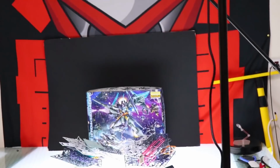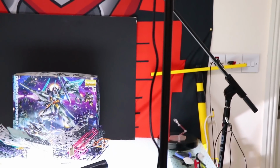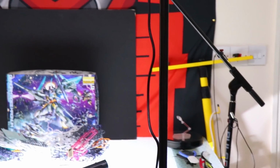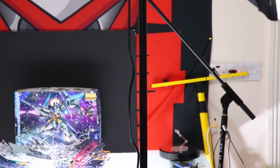The one thing I really need is a background. I've been using this mounting board. Basically, this is a board for mounting drawings on, for in behind a frame or something like that, and it sucks. It's not true black. Please, stay in focus. But anyway, it is not an actual background. It's not actually black either. It's kind of a dark brown.